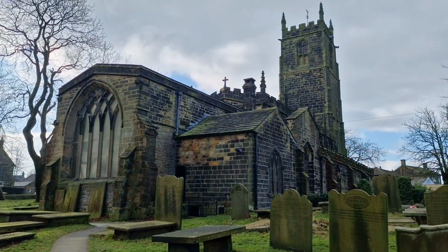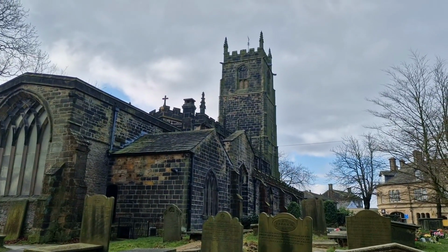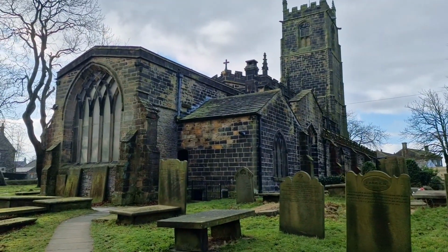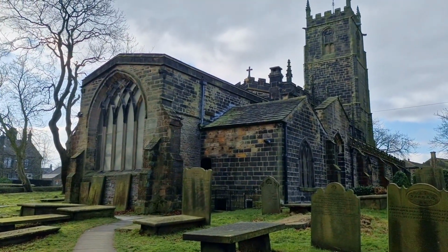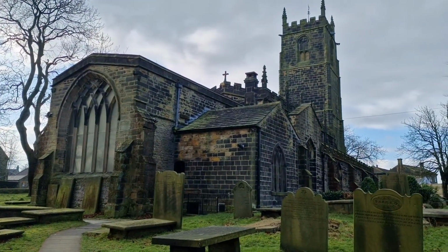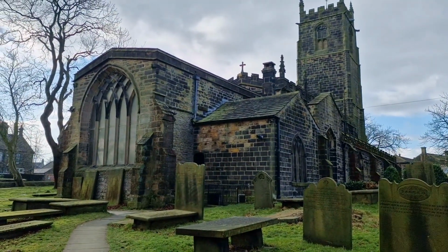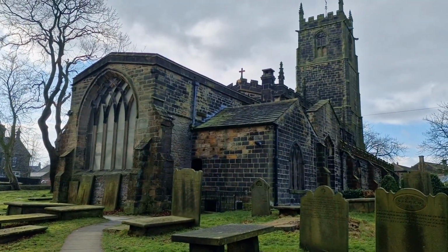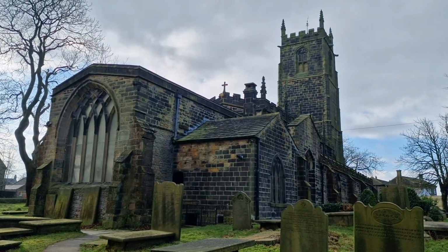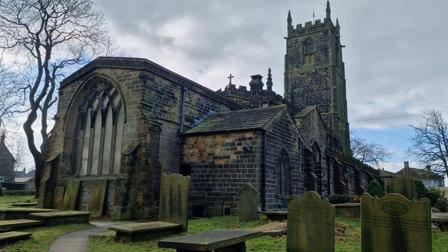St John's Church. Like I said, that tower was built in the 1500s. But a lot of the church was reconstructed back in the early to mid-19th century, and obviously it's been added to over the centuries itself, so some of it is really old. Like I said, some of it is 1,000 years old. There's a lot of stained glass in this church, especially in the main window at the far end where the tower is, and that is hundreds of years old.